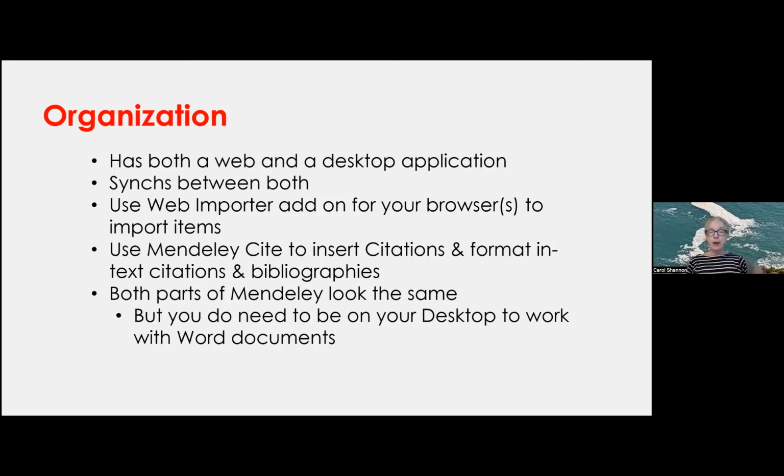So Mendeley has both a web and a desktop application, and you can sync between both of them. They look pretty much the same, except you need the desktop application to work with Word documents. Just so you know, for some people, this is an important point. The desktop application is not a native app. It is the web product that is wrapped in an app format. You need to download and add the web importer for every browser you use so that you can import items. You use Mendeley Cite to insert citations, so you'll need to download that as well.